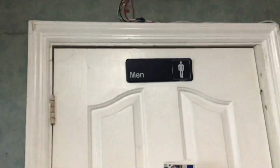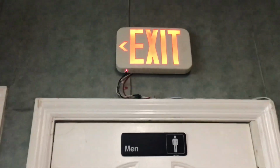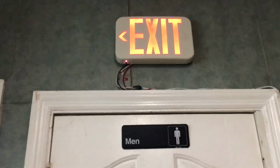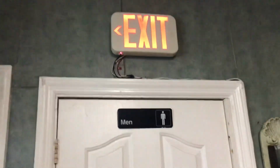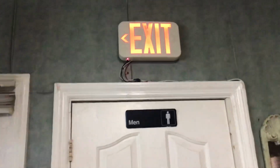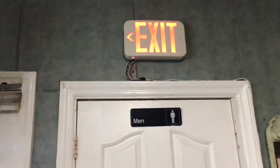So this isn't like the exit sign on my front door, because that sign, I have the outlet in the ceiling, so you can't even really see the wire. But they do work. And 5 years later, it's still up and running. Made of plastic. It's a two-sided sign that you can also hang on to a ceiling.